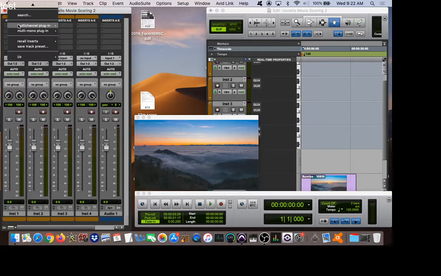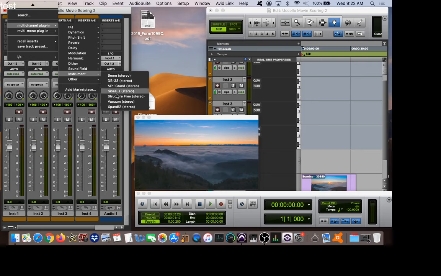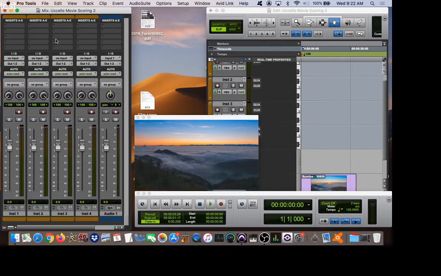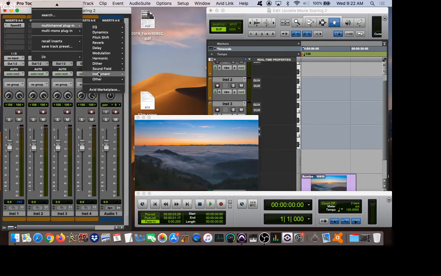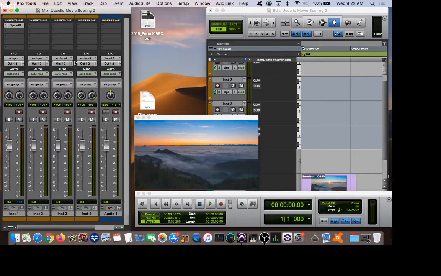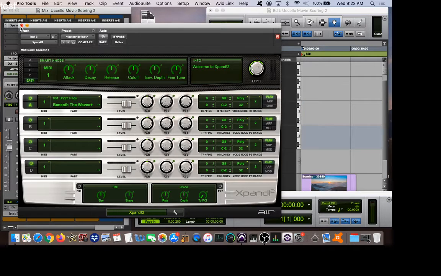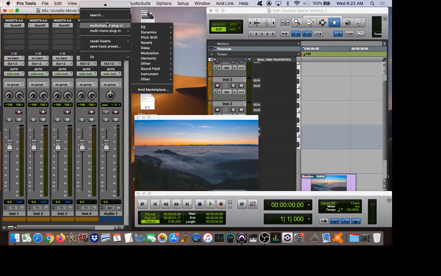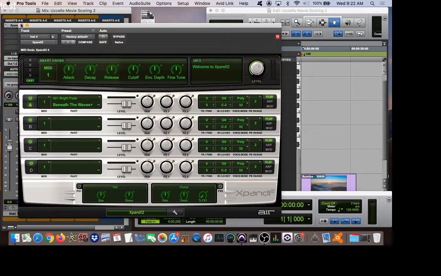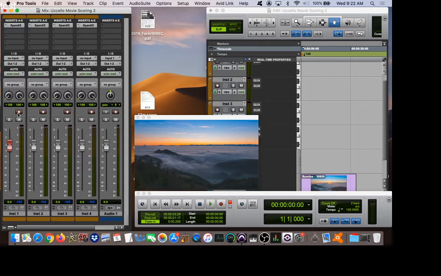So what I'm going to do is I know I'm going to want Expand 2 on all these. I'm going to go Expand 2, and I'm just going to put on 4 of these puppies right here. Instrument, Expand 2. Oops, clumsy. I had a gig very late last night. All right. There. Did a new instrument. Okay. So there's all my stuff there.